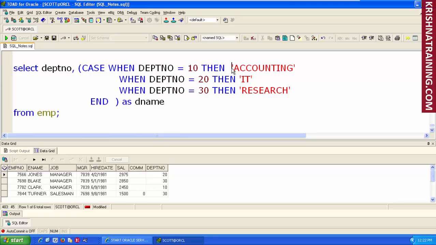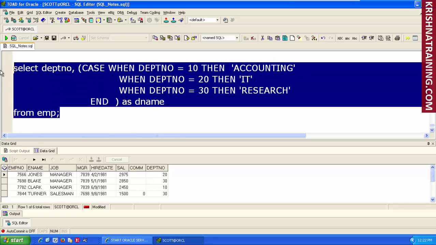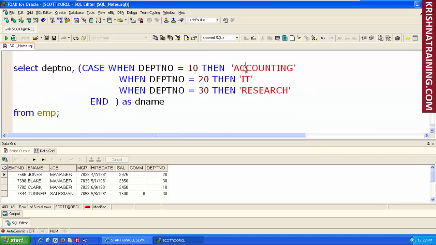Now, we just talked about a scenario where, if there is a change in the name, if we change it in one table, it can be affected in all other tables, right? When we discussed joins, that is one of the scenarios. So I'll take the same example here. Let's say there are hundreds of when conditions, and you have to change 50 of them, or one or two of your names have been changed, and you want to update them.